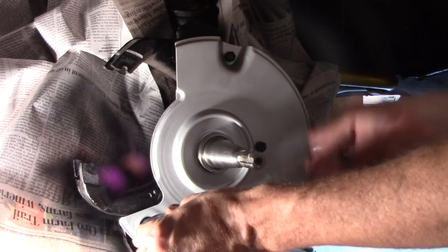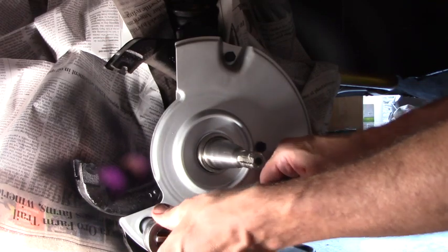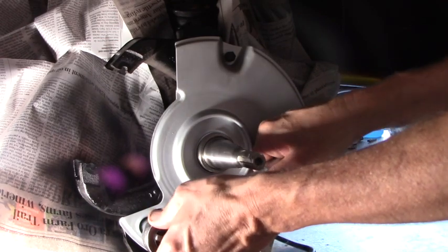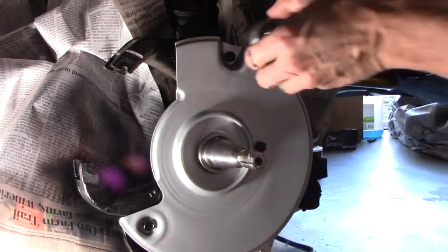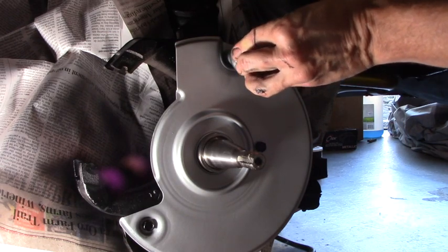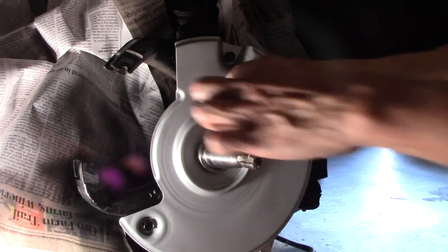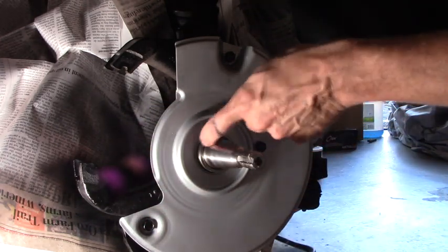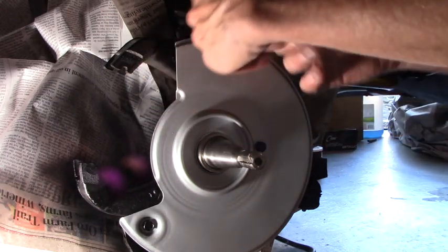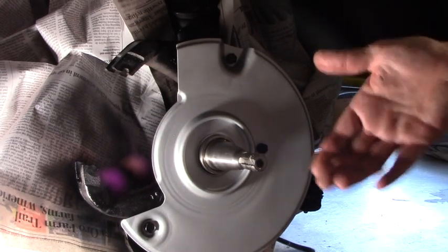These bolts don't have to be monkey tight, it's just a little dust shield. You don't want it coming loose, but I bet 15, 20 pounds is more than enough. Okay, and so that seal that we just did will protect this inner ring from dirt and contaminants getting into our bearings.